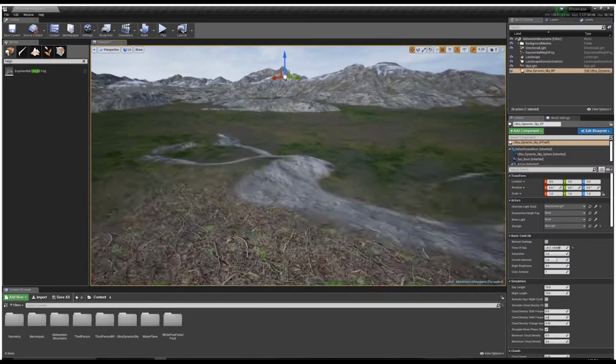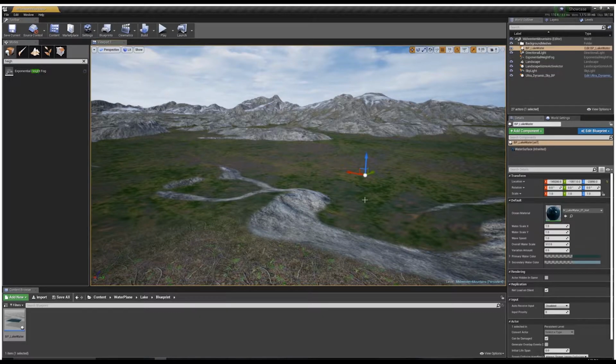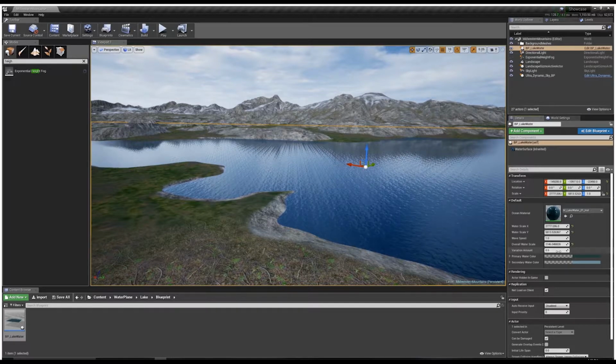Maybe here. I'm also going to be, for setting up the scene, using the water planes. This is available from the Unreal launcher under the Learning tab. I'm just going to be using the lake water. Just going to make that massive scale. And we're going to bring that up maybe around there. Seems good, right?